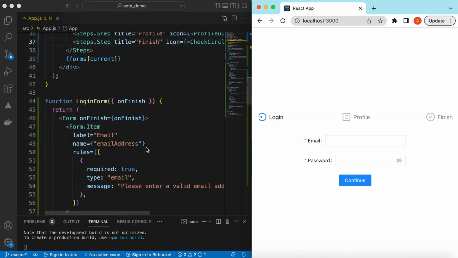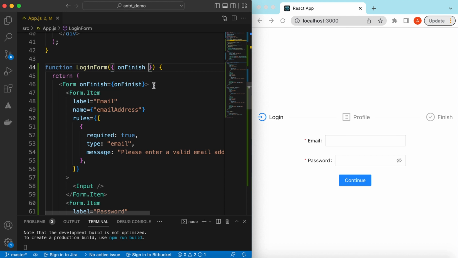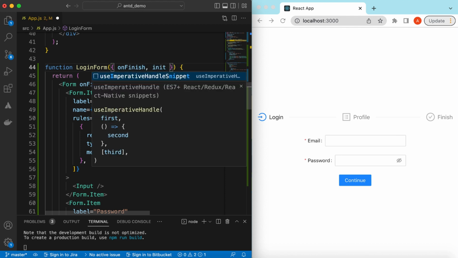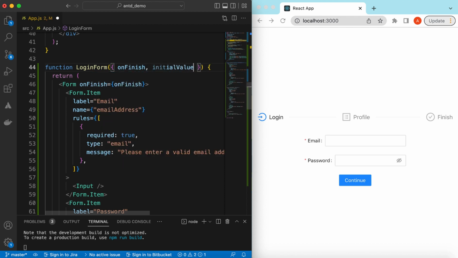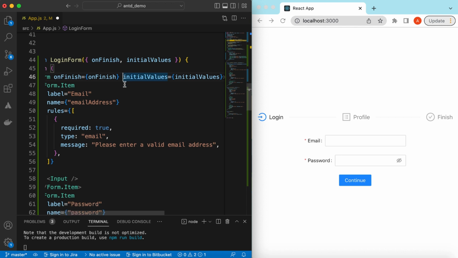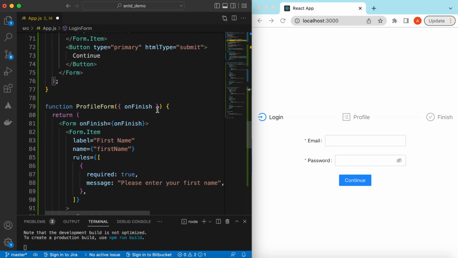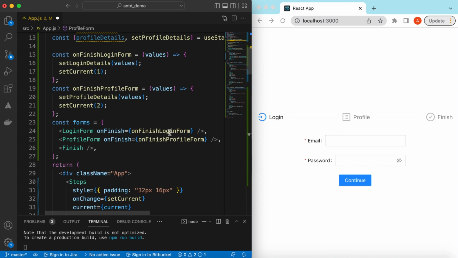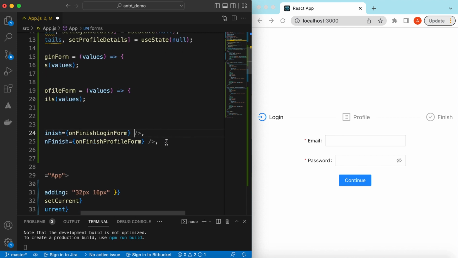We can persist those values as well, and that is using the initial values. We can say initial values, and we can pass these initial values to the form. Also for this one, initial values equal to initial values, and here we can pass the initial values while we are declaring these forms in the JSX.